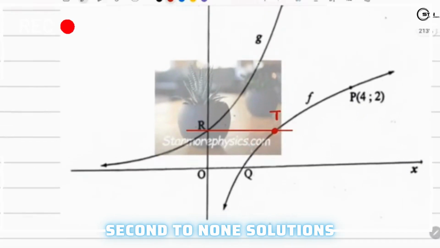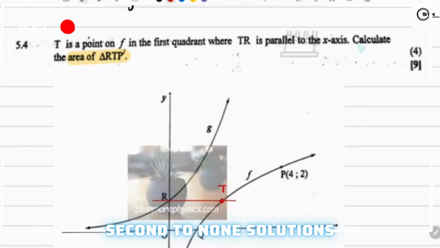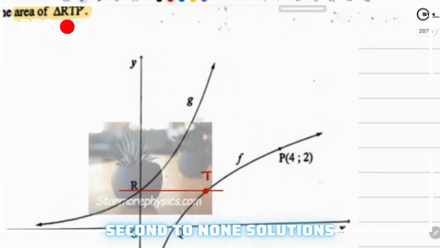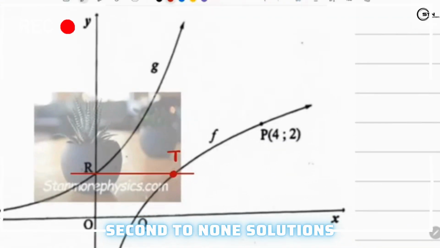So TR is parallel to the x-axis. Then what else do they say? They ask us to calculate the area of triangle RTP prime. Remember that P prime was somewhere here, but I'm starting to see that it's probably going to be here. It really just depends on where this is. I could estimate where P prime is. I'll just put it here for now. The reason I'm thinking about it is because if I put it too close, it's going to change the shape of this triangle, and if I put it too far, it's also going to change the shape. So I'm going to just put it anywhere for now. P prime, let's just say that was here.